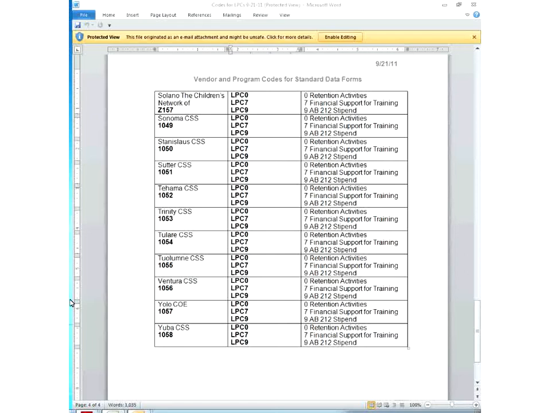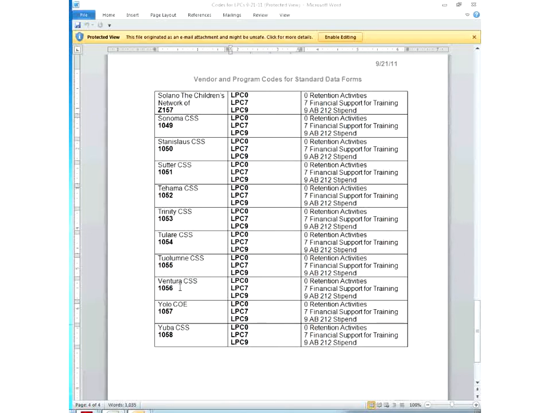So if they're providing individual coaching and at the completion of the series they receive a stipend, do we use both code 0 and 9 on the same form? You're going to acknowledge that service was performed over that period of time. That's a separate thing, and then a separate one to acknowledge that on top of receiving that service, they also received a stipend. Okay, thank you. Thank you, Cecilia.